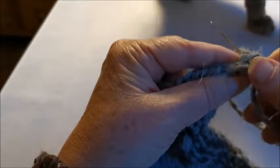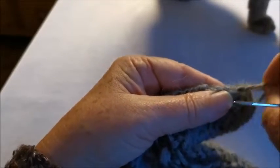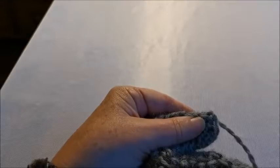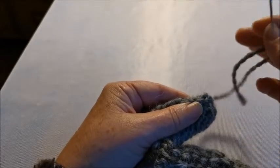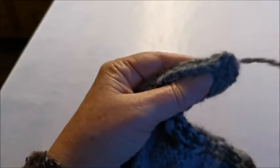Oh, there's one of my cats. I'm sure you can see his paw there. Right, well, he's disappeared now, thank goodness for that, because he'd have meowed all the way through.